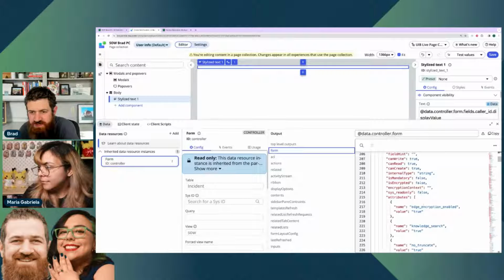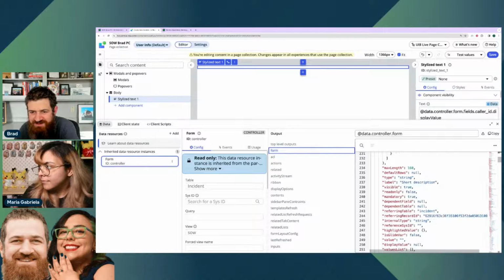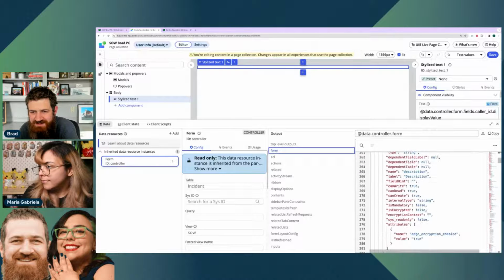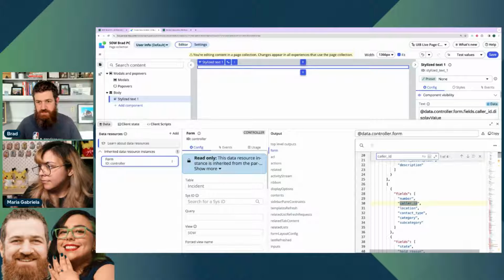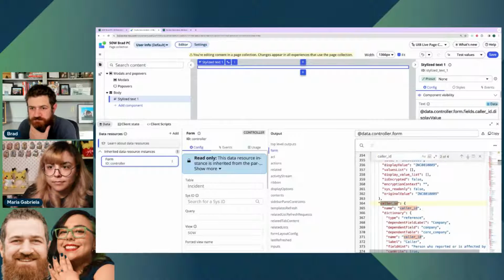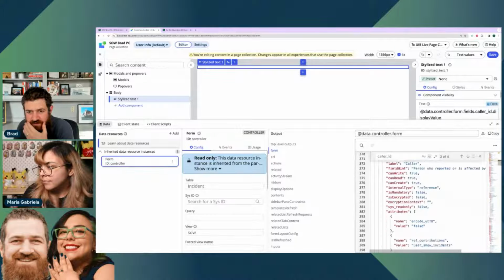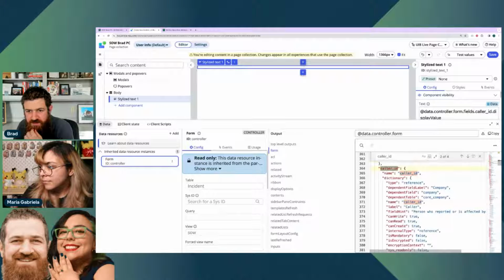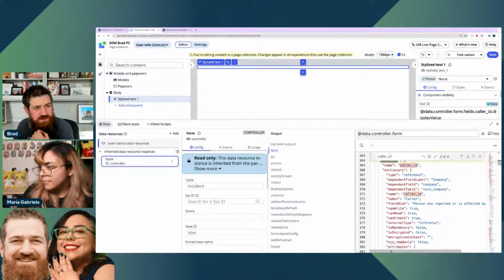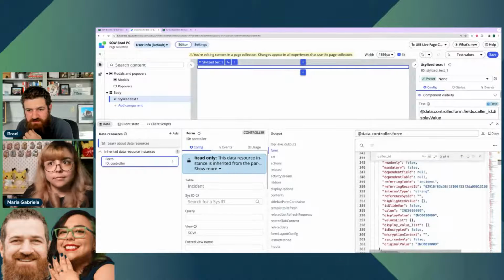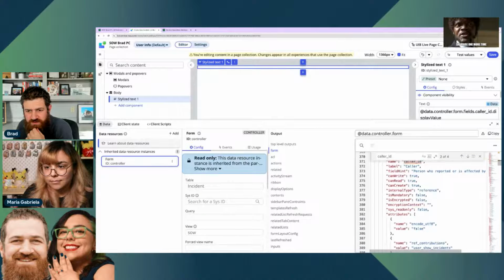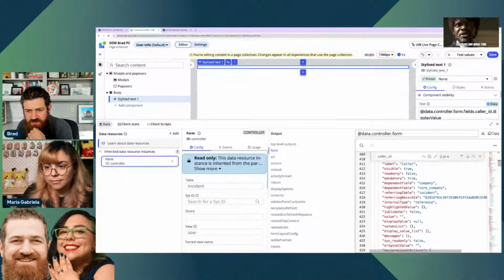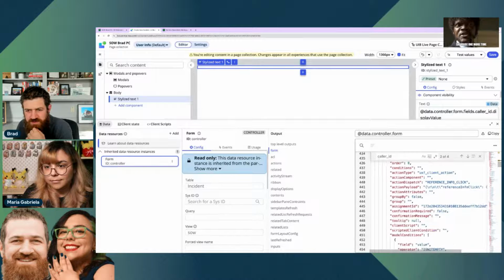Description, name, value, no. Here, let's go. All right, so caller ID. It should have a value in here.